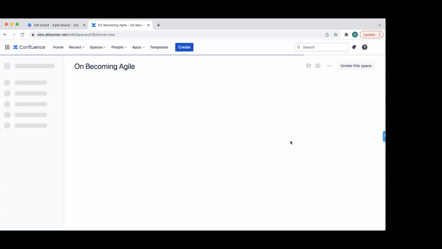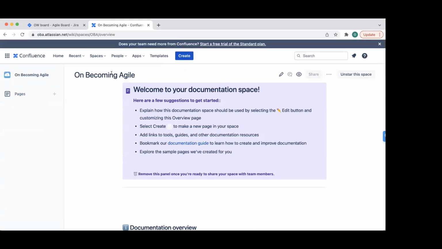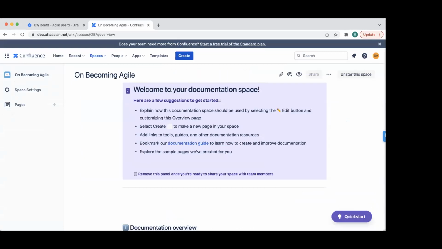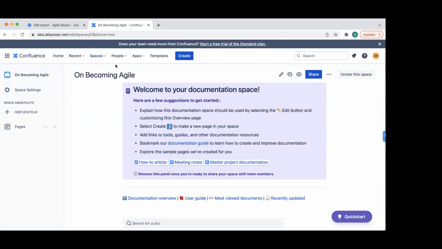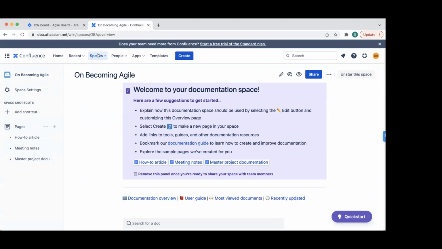So with Confluence, it starts with a space, right? You create a space for your team. And in each space, there are what we call pages, right? So you start with a space. I think our space that we created here is Becoming Agile. Now under this space, we can start to create pages, right?